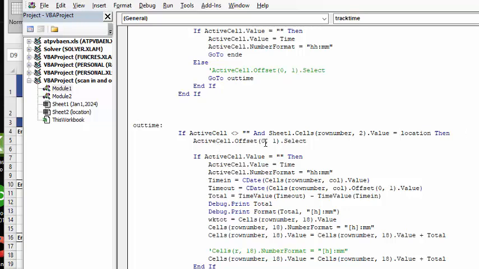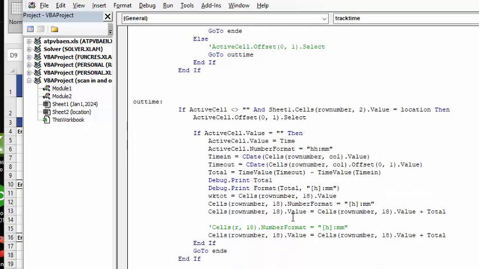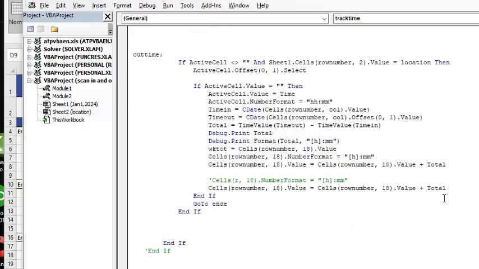Then what we're doing is we're selecting that cell, and then we're putting in the time. Now what we're doing is we're selecting the start time from the stop time here, and then we're printing it out, then we're calculating it, and then we're adding it to the column 18, which is at the end of the sheet.